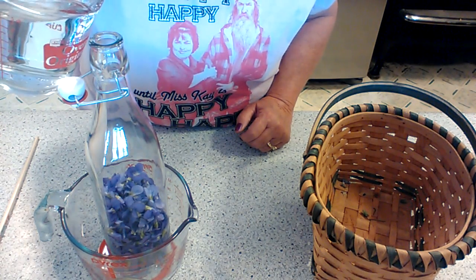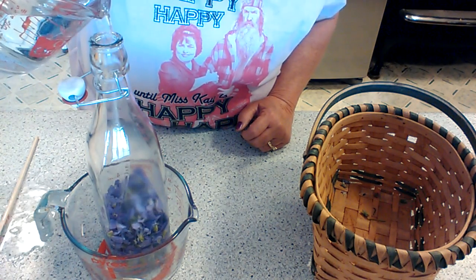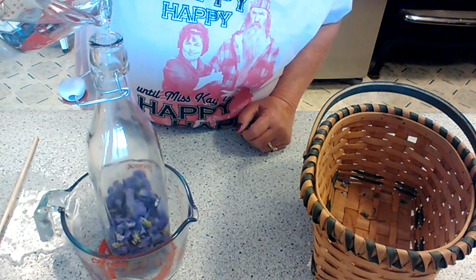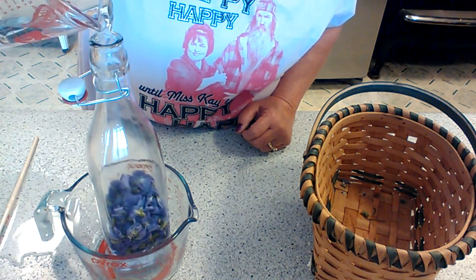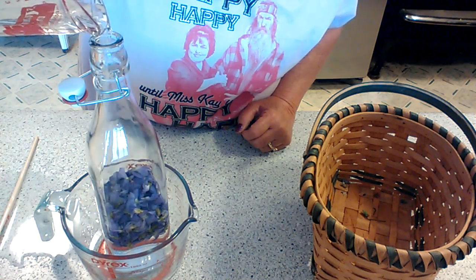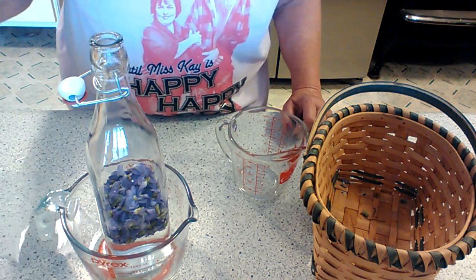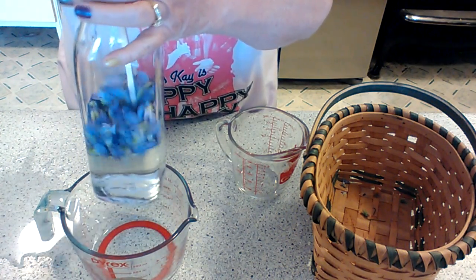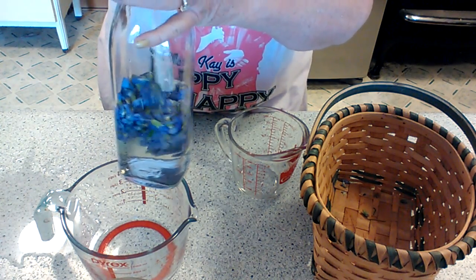Okay, here we go. We're going to pour the boiling water in. It's hot. It's dripping a little bit, but that's okay. We'll see what we got. We might have to add a tad more, maybe not, but we'll see. We want to be able to cover the violets good. That's the main thing here. Okay. Now I'm just going to take this and poke it down. Make sure you get all the violets covered with water.